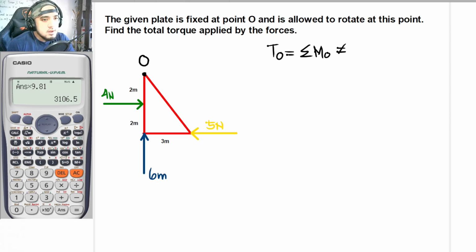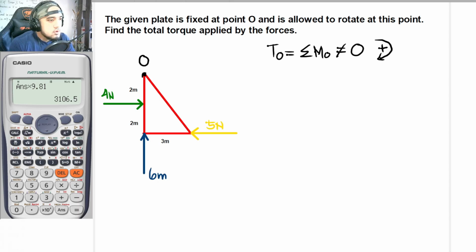And this is not equal to 0, I think, because it is not said in the problem that it is under equilibrium. So once again, I only think that it is not equal to 0 because of course we may solve it as equal to 0. So let us find out if it is in equilibrium or not. Okay, so with that, for my sign convention, let's say that I want it once again to be clockwise positive.